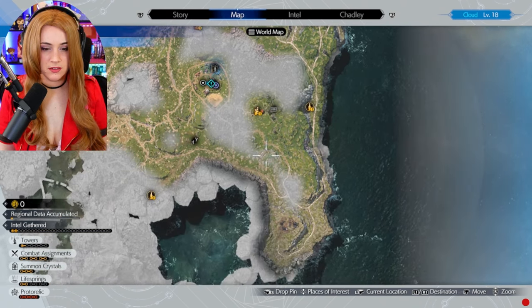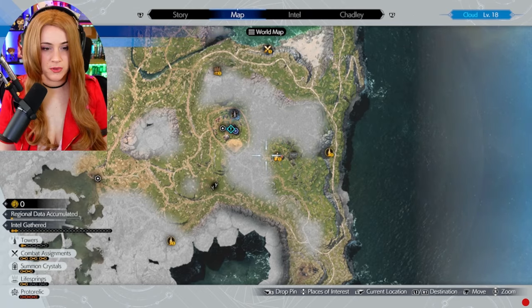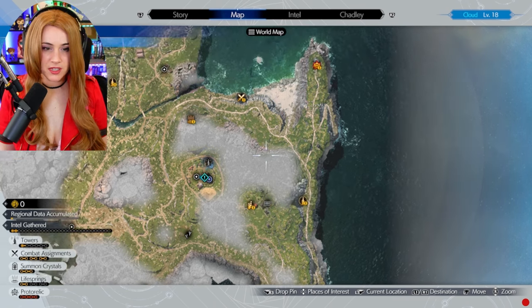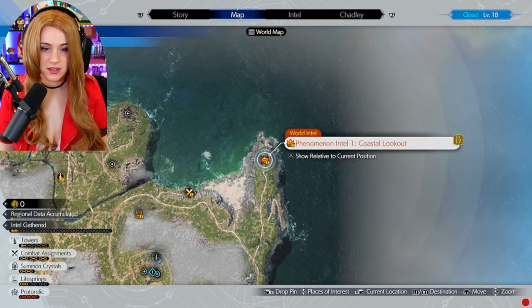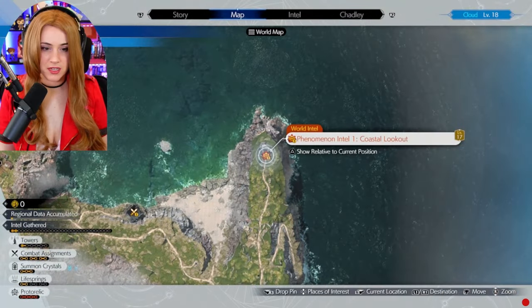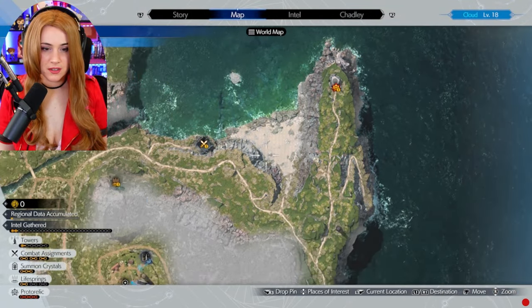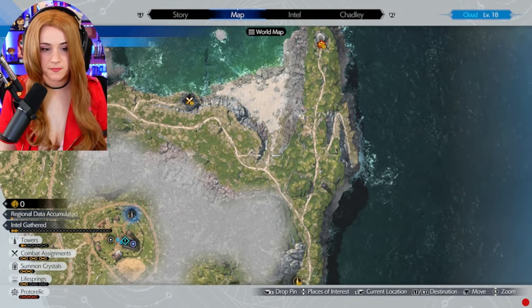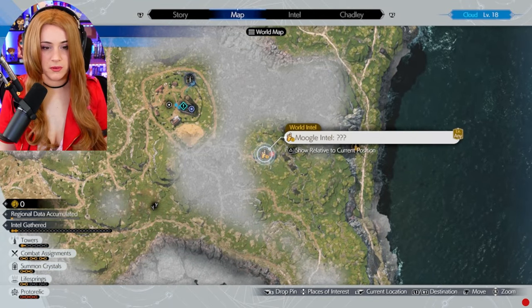Moogle intel. Right. Okay, so I went to see the Moogle before and there was nothing there. If I go now, will there be something there? Or do I still have to progress the story more? Same with this. We went here, but we didn't find anything. Is there going to be something there now? Yes. Okay.